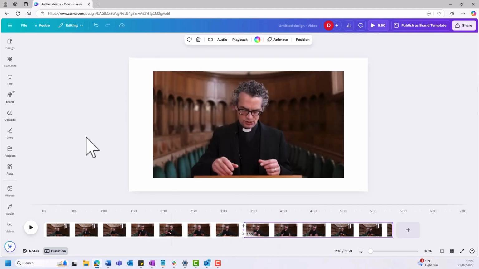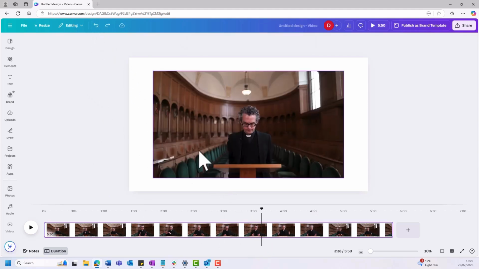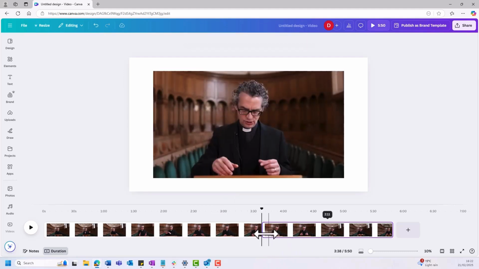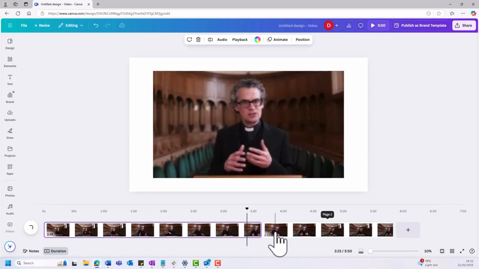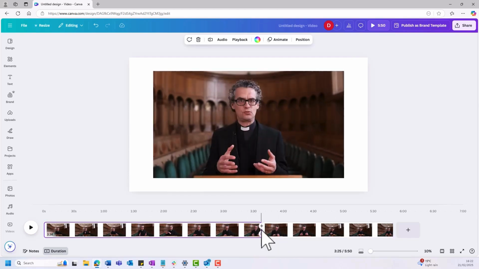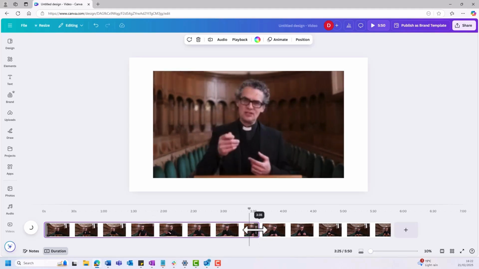There's another way you can split the page. If you undo that action, go up here to undo, then you can right click, or you can click on the section and then just tap S as a shortcut, and that does the same thing, creating these two sections. And then you might want to adjust any of these sections. Perhaps you wanted to take a bit out of this section, in which case you click this and drag it back a bit.